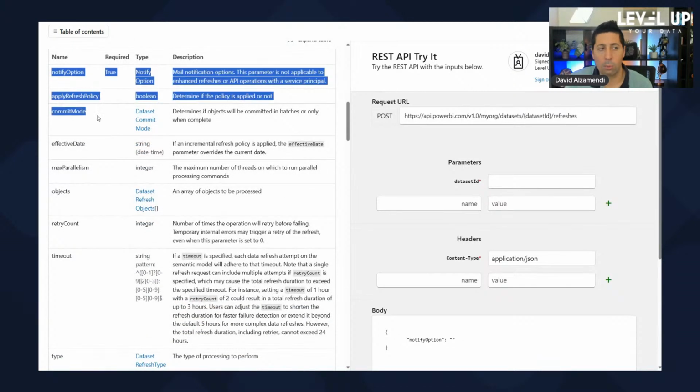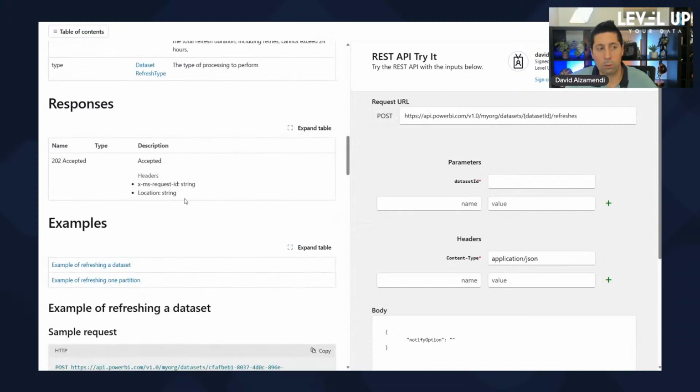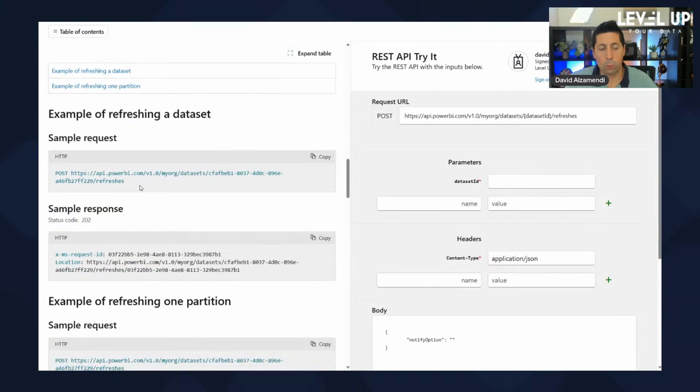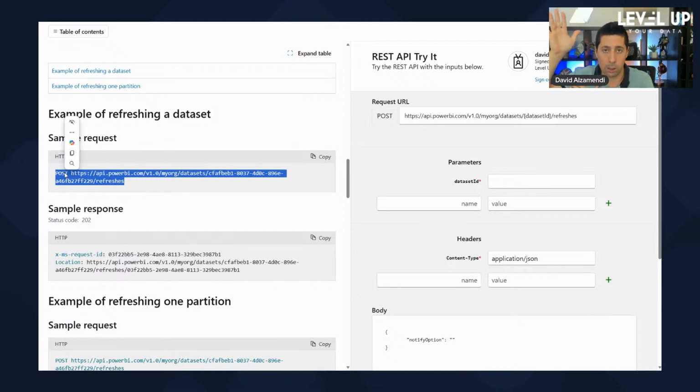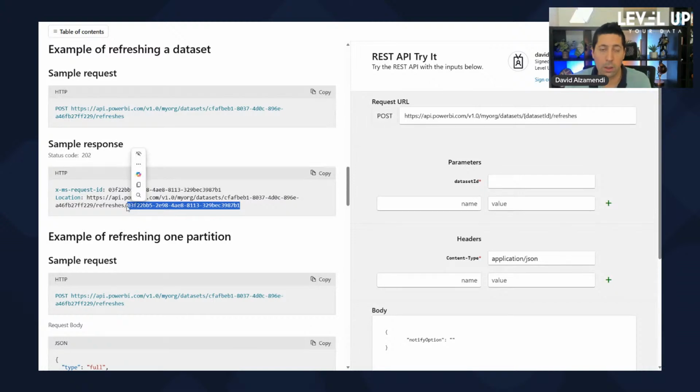You have a lot of options for the request that you can use. And you also have an example of the response, essentially. In this case, you can see, because we are refreshing a semantic model, it's a post request. We're not just listing information. We're sending a request. We're commanding the endpoint to do something. And within the response, we get the ID of that specific refresh, that you can then use with a different endpoint to understand if that refresh has finished correctly, with failure, or is still running.